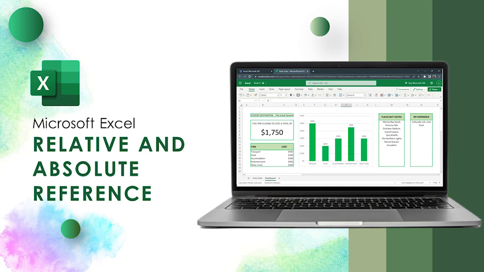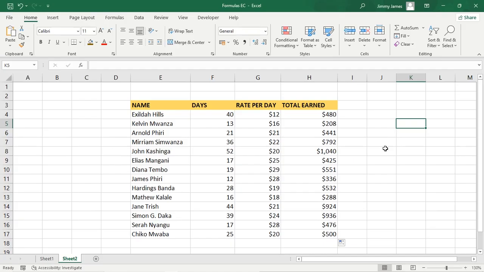Now let's look at relative and absolute reference. It's something that comes up a lot in Excel, and it's something that you have to know early on. So what I'll do is duplicate this file. I'll hover on this file, press Ctrl on the keyboard and drag this file onto this plus sign like that. Then it will make a copy of this file.